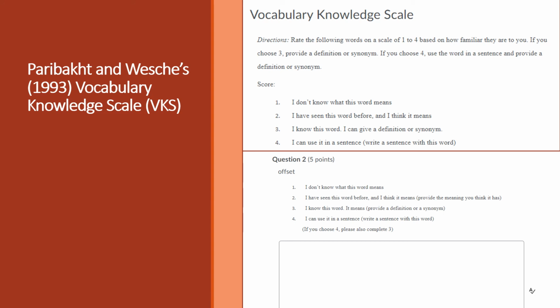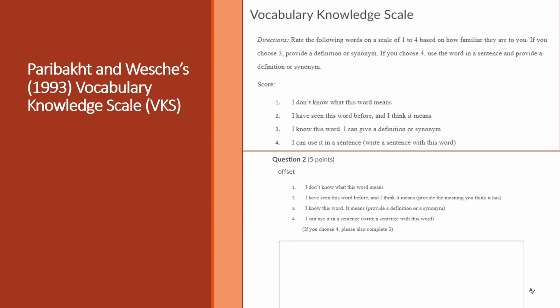The benefit of this kind of test is that you can look at different degrees of knowing the word, from a little bit of familiarity and maybe being able to guess, to being able to know it and being able to use it in a sentence. It can also show the development if learners go from one number to the next. Maybe they start out being a little bit familiar and then they are able to provide a definition later. So it's a nice test to use because you can see different degrees of knowledge of a word.